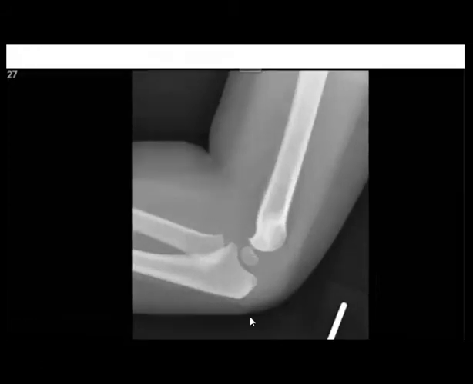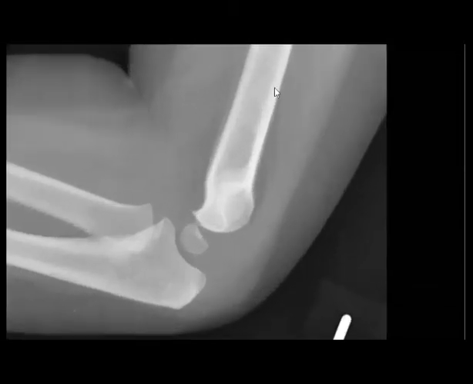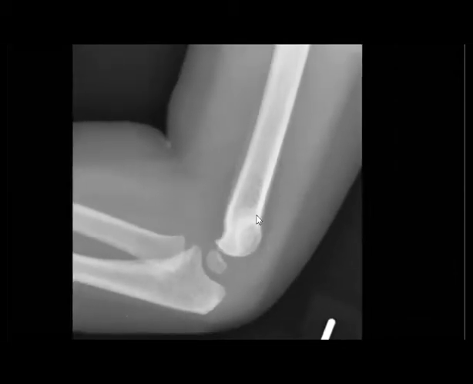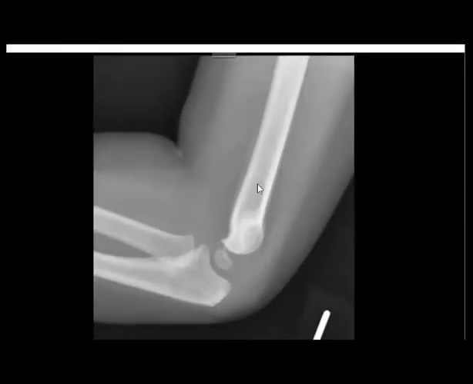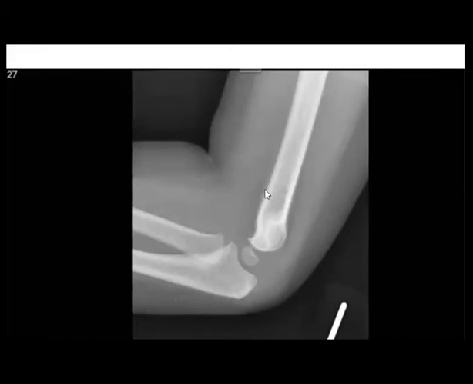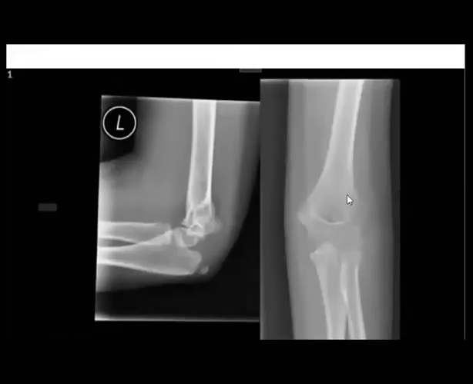Again, when you have the lateral elbow, after you check for the lines, you will check for what is called the anterior and posterior fat pad sign. So the posterior fat pad sign, when it is present, you will go to mention that it is supracondylar fracture. Perfect. Again, supracondylar fracture.